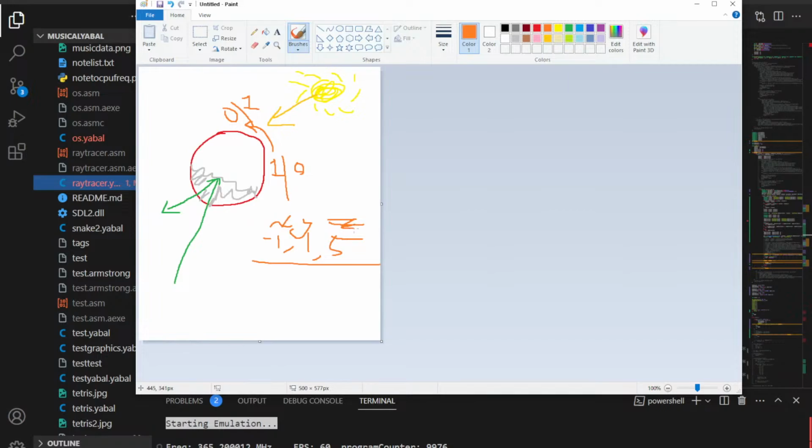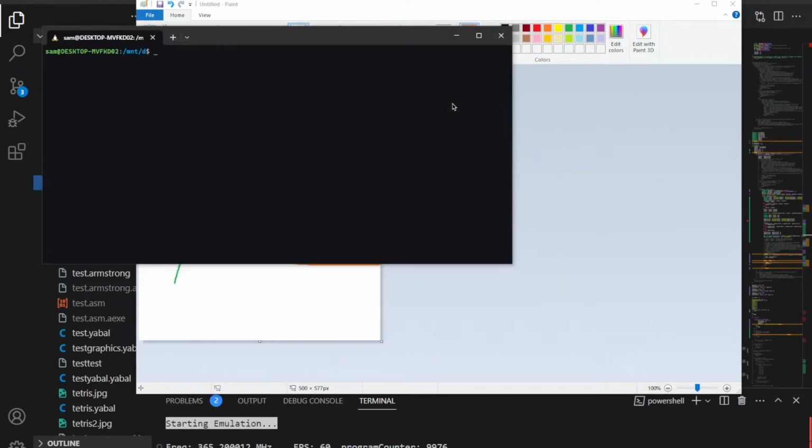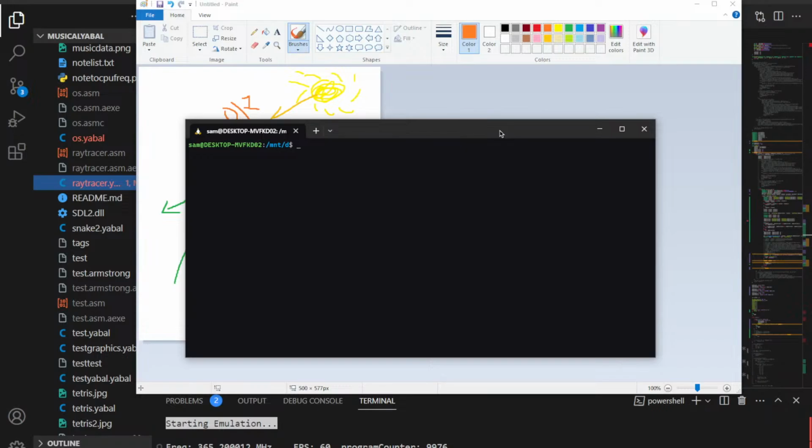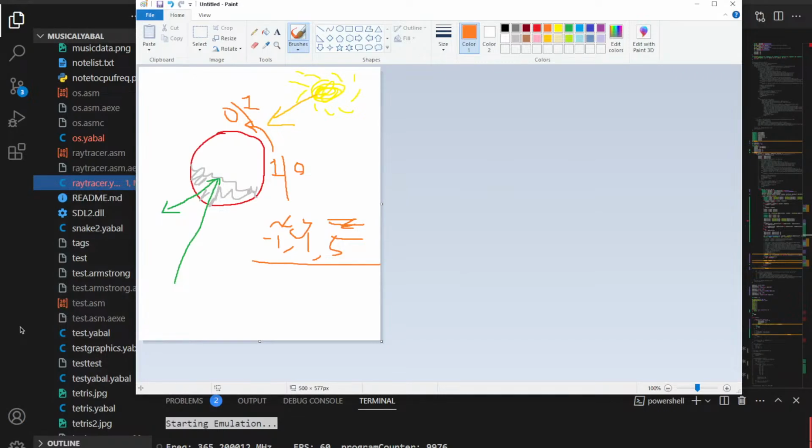Why don't I use Linux? For what? I mean, it wouldn't make much of a difference because I'm using VS Code and my emulator, which has a Linux port, so there's no difference. But I do use WSL, Windows Subsystem for Linux, and I use Ubuntu. I use this every day. And sometimes I use Vim and stuff, but sometimes it's just easier not to.